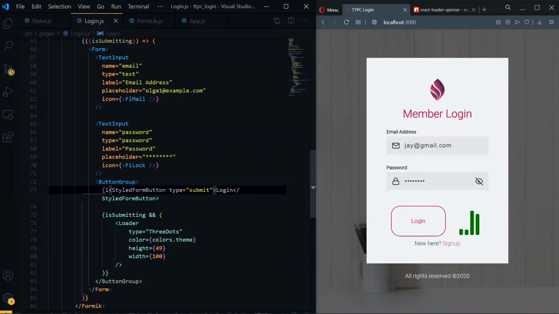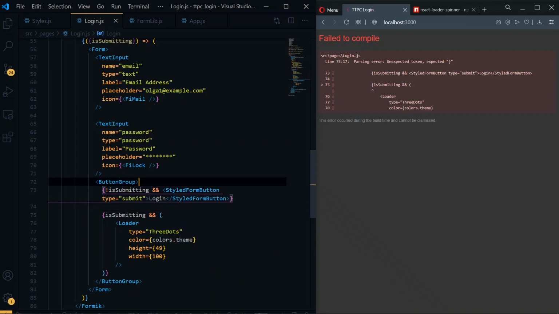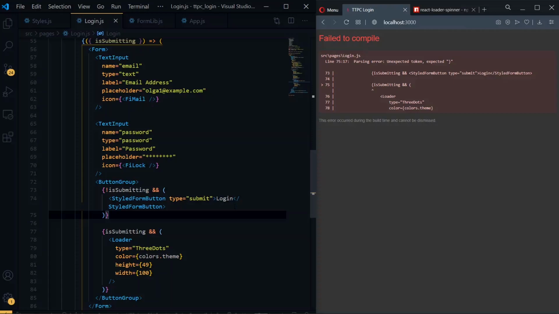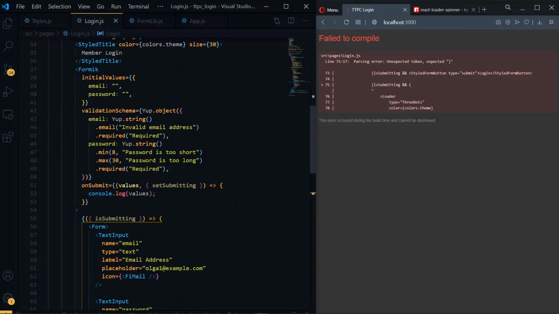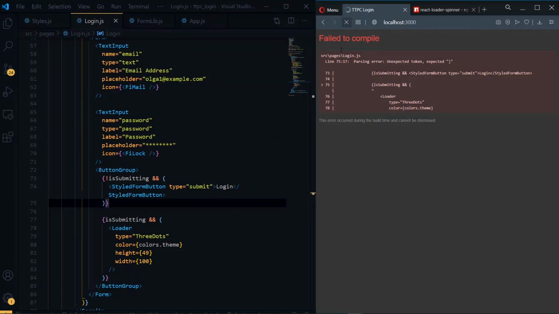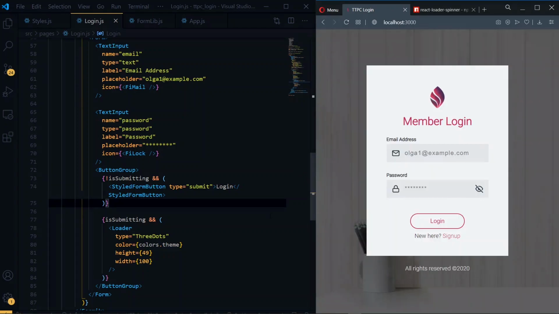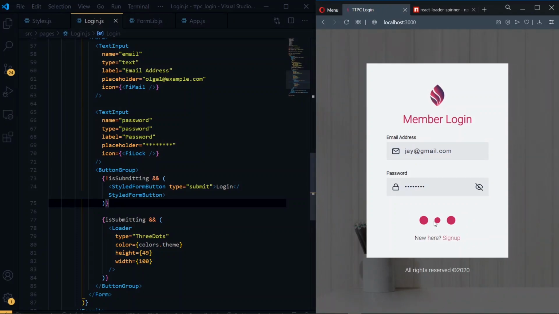Now for our button, let's check when our form is not submitting and display it. Once we've done this, we can save and refresh our work. Now when we provide valid details and submit our form, we will see that our loader is showing.